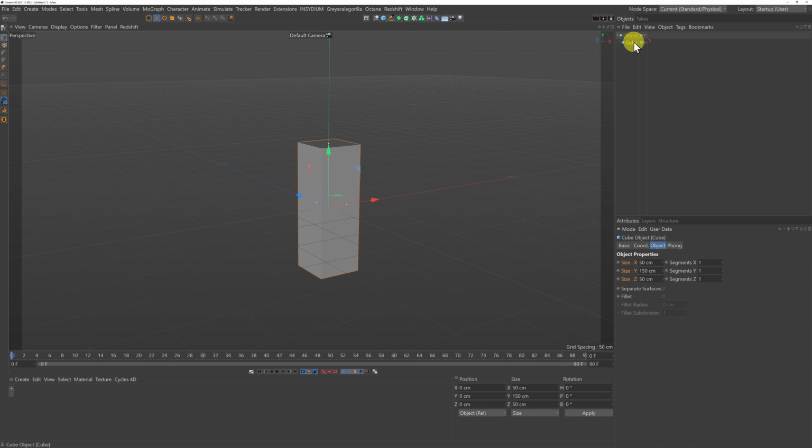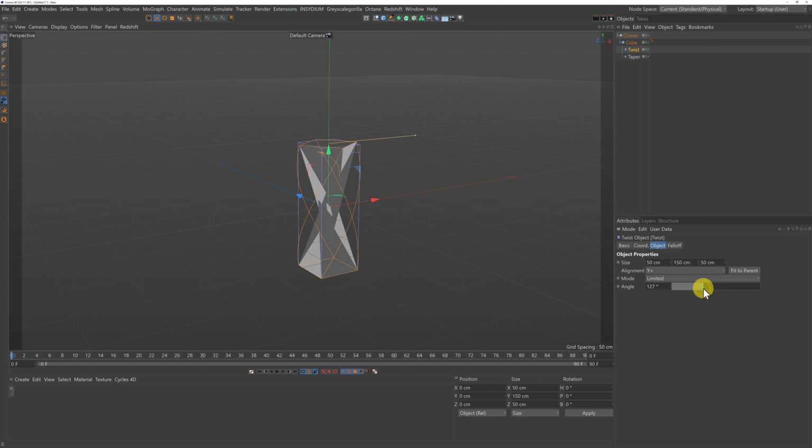So I'm just going to make sure my cube is selected, come to the deformer drop down, and I'm going to hold shift, and I'm going to select taper, and I'm going to do the same again, and select a twist. Okay, so I'm going to make some changes here on the twist. I'm going to increase the angle, and this isn't working because I haven't got enough geometry on my cube.